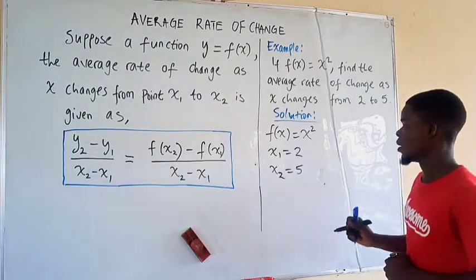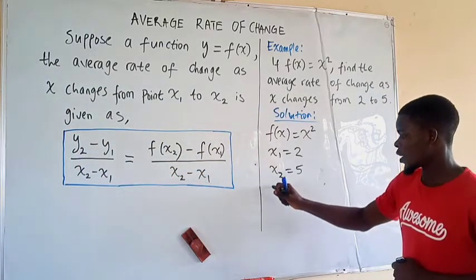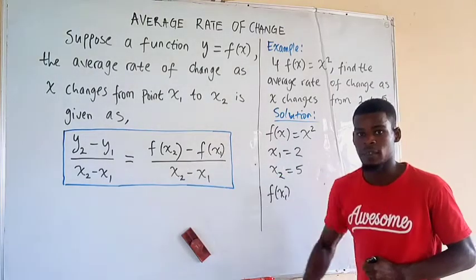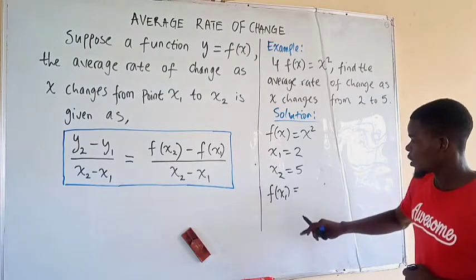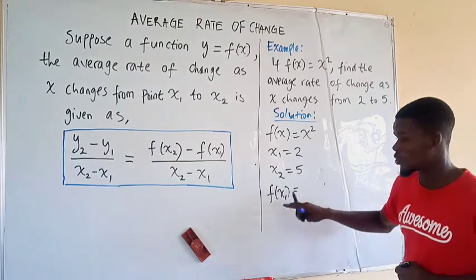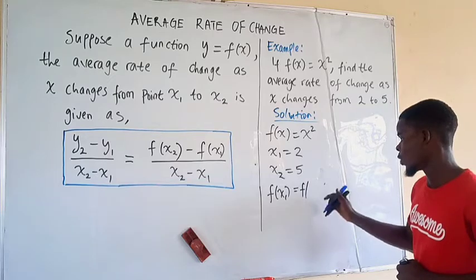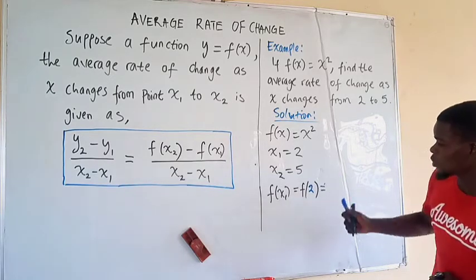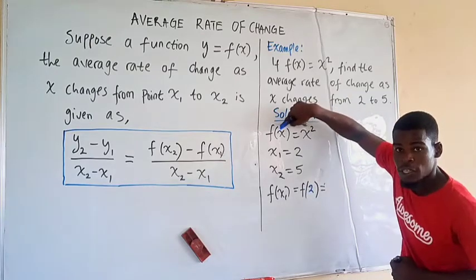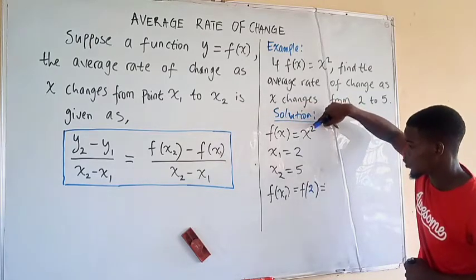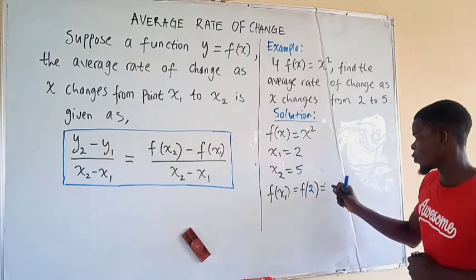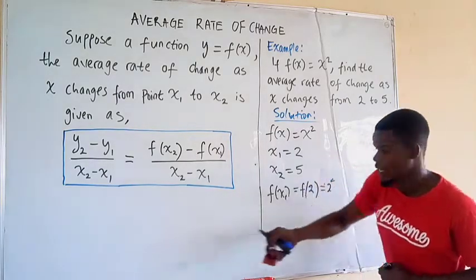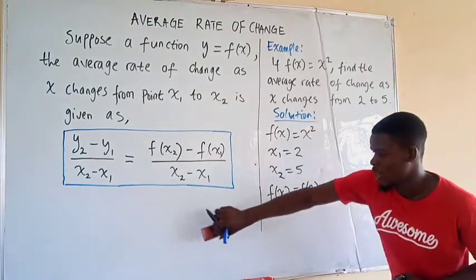And now let's see. We will need to find out what f of x1 is, because this requires that, all right? F of x1 will be, well, since x1 is 2, that means we're talking about f of 2, right? Good. And then the function tells us, when you have something in here, you raise that to power 2. So now that we have 2 in here, we will raise 2 to power 2, right? And that will just give us 4. That is 2 raised to power 2. And we just have 4.